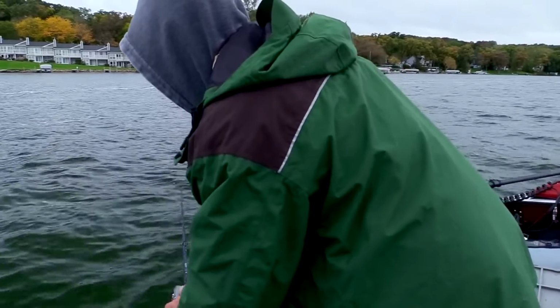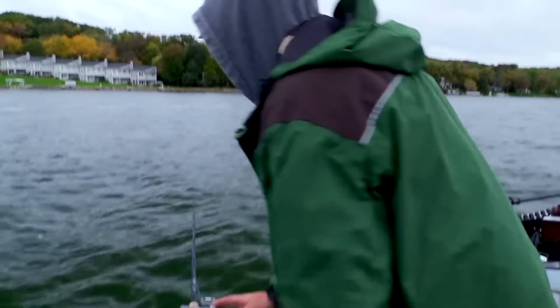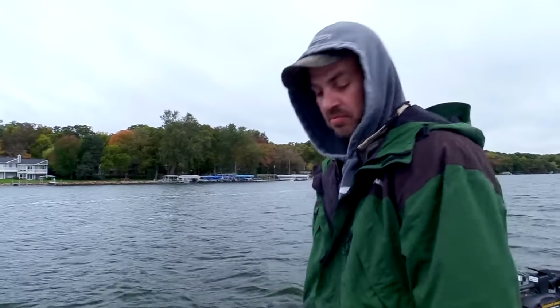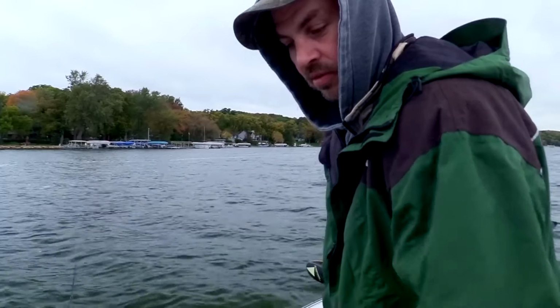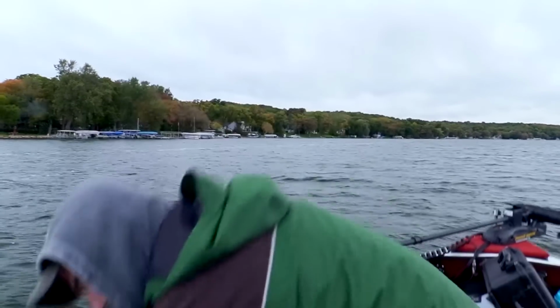And how far are you dropping that down? To the bottom. They're just resting on the bottom, swimming. Yeah, it's kind of like a river walleye rig or a catfish rig.